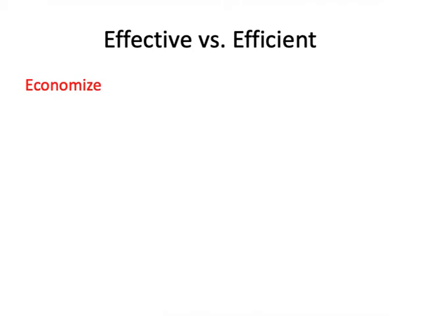So when we're talking about effective and efficient, we want to utilize a term like economize, right? To economize is to use your resources wisely, to allocate the money in the right way, right? And so if I was to talk about the Sky Dome again, I'm not sure if you guys understand, but the Sky Dome was funded by lots of public taxpayer money, right? And so the question is, why are we spending hundreds of millions of dollars of taxpayer money to build a stadium, whereas we could use that money for education, healthcare, whatever it may be, right?